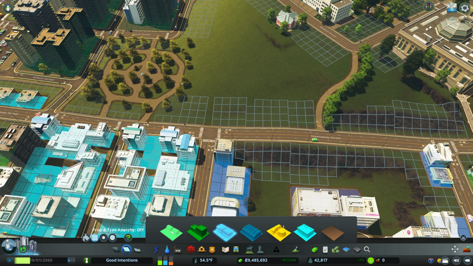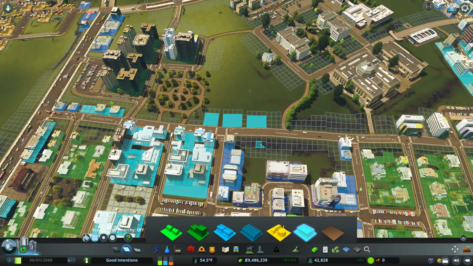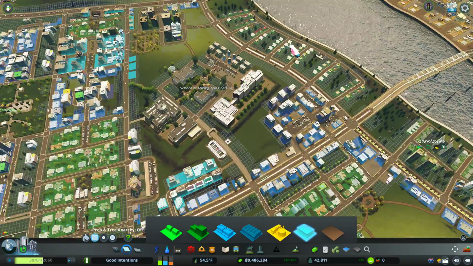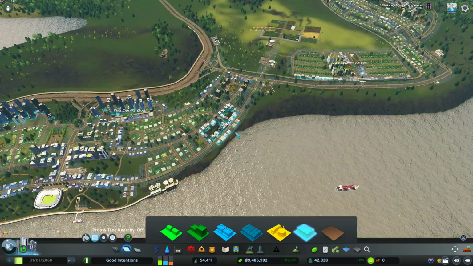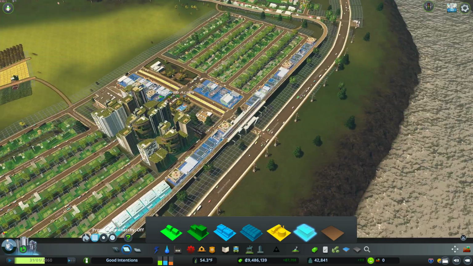Excuse me. Some more offices, I think. I don't know if this is technically on the university grounds. I don't think it matters too much. We can't really expand this much farther than we already have. Okay. And we're already up to 42,000. We're gaining a lot of population here as a result of all of these measures.